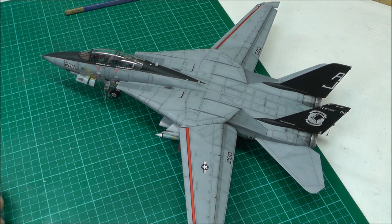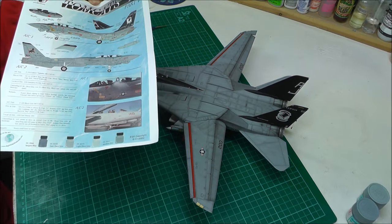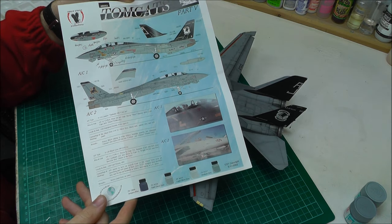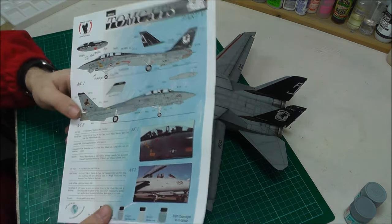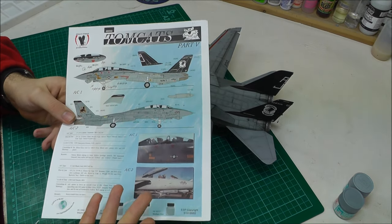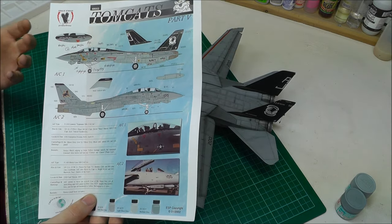Forgot to mention the decals, which sadly I can't recommend, because I went off and got some aftermarket decals, the Eagle Strike Productions decals. I have used these in the past and I knew they were not so good on the quality, and again, these particular decals were the same as the last ones I got before.